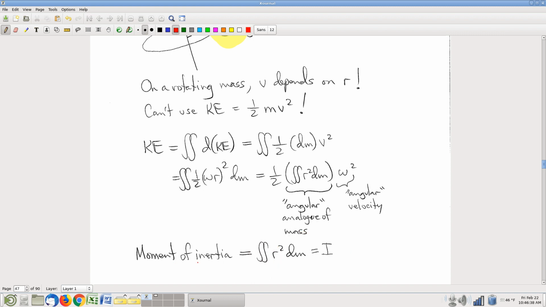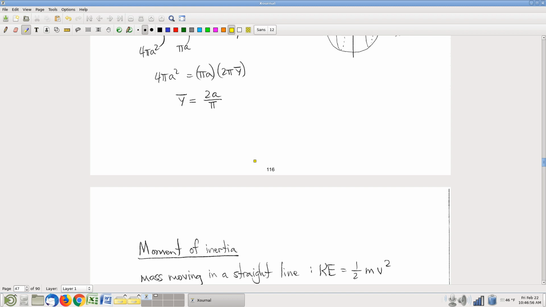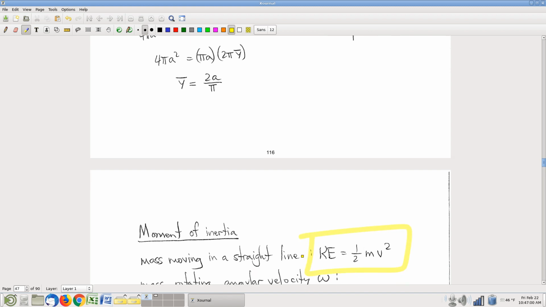Very, very quickly, the reason we care about moment of inertia is because it is useful in an important formula in physics. If you have a mass that's rotating around, and you ask the question, how much energy is there in the rotation of that mass around an axis? You already know about kinetic energy, what I'll call linear kinetic energy. If something's moving in a straight line with a velocity v, it's 1/2 mv squared. You all memorized that in probably 9th grade physical science class, or whatever that is called these days.